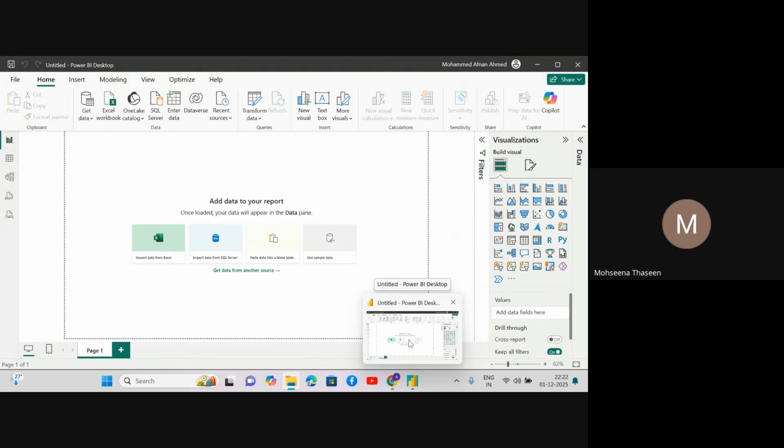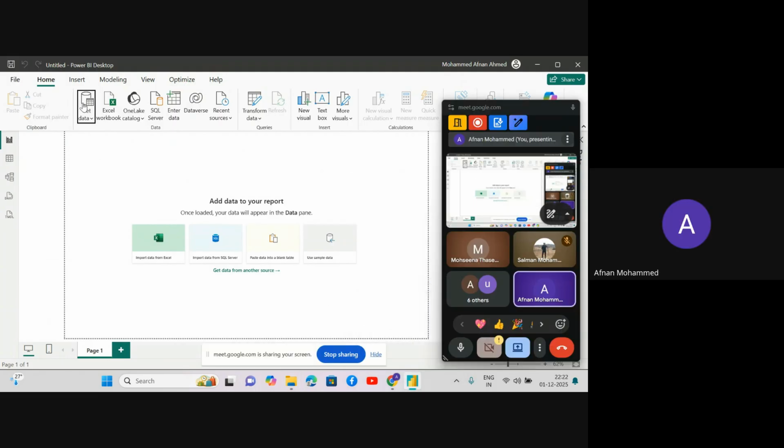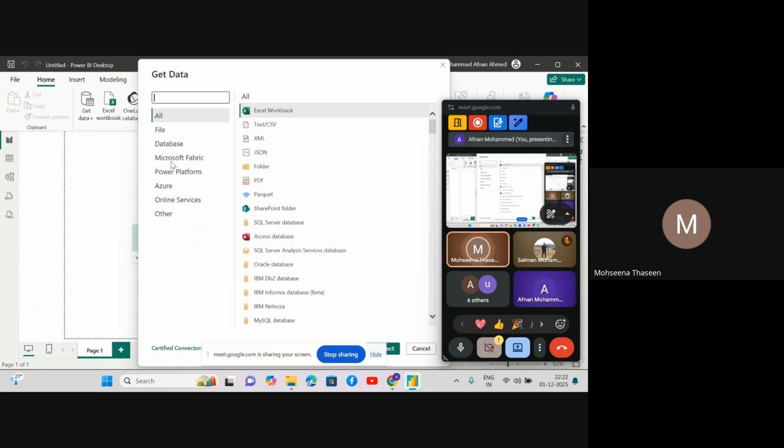Click on get data, and in this get data, go with files. Go with text. Click on text and CSV.